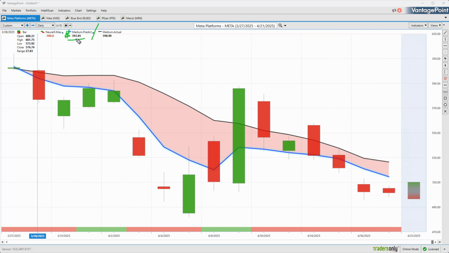This is a price that gets plotted on the chart for us, and for that to get plotted, this is where the technology of artificial neural networks comes into play. They're performing what we would call intermarket analysis. What that means is, specifically for Meta, there are dozens of markets that are known to drive and influence future price. This can be markets that share positive correlations, inverse correlations. There can be leading and lagging relationships in the data. And this is where artificial neural networks are excellent at summarizing all of that and producing highly accurate forecasts.